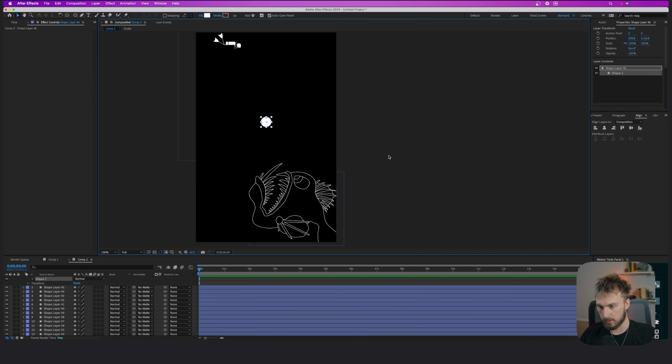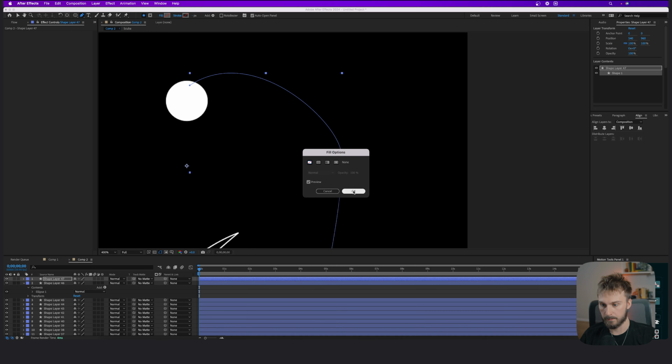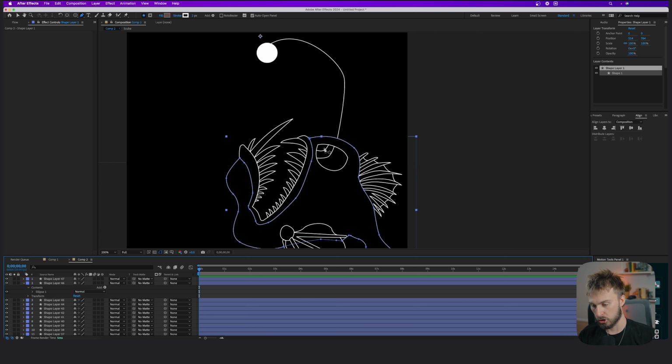What we also want to do with this fish is highlight all those lines that we made. I'm going to bring it up just a tad bit so it's a little closer. Then we can connect this dot to the fish here. To do that, go to the pen tool, click once here. Just kind of make a little bit of a bendy kind of line here. Make sure the fill is none and the stroke is at 2. The last thing to do is change the stroke color to red for this.